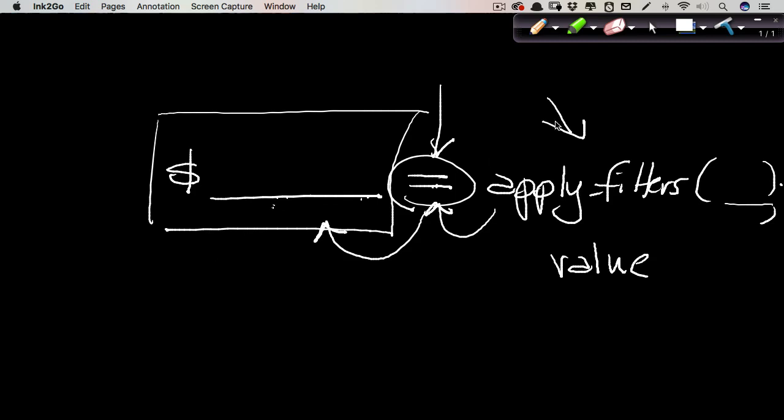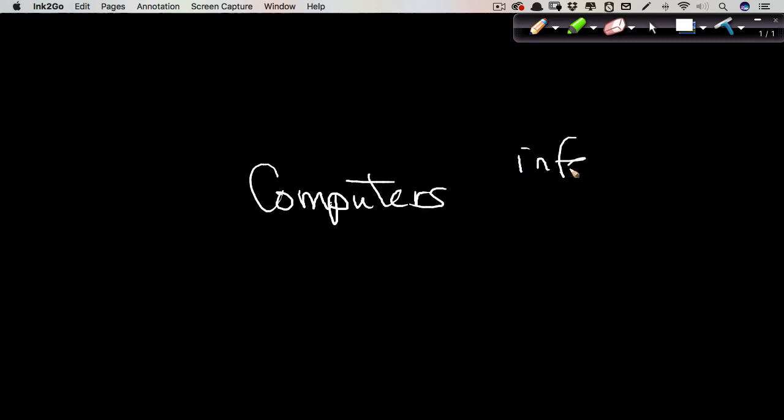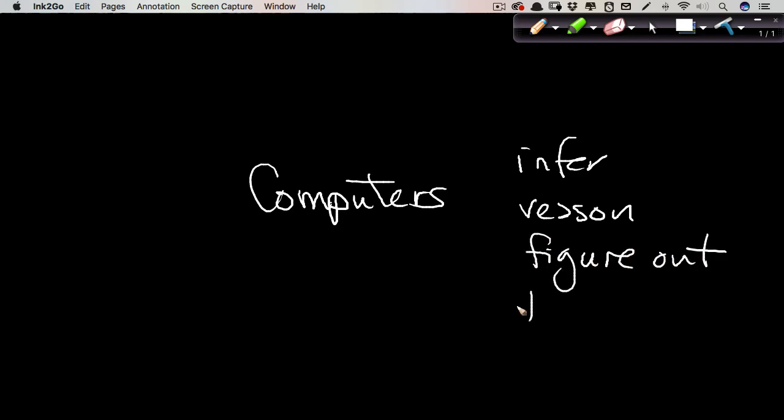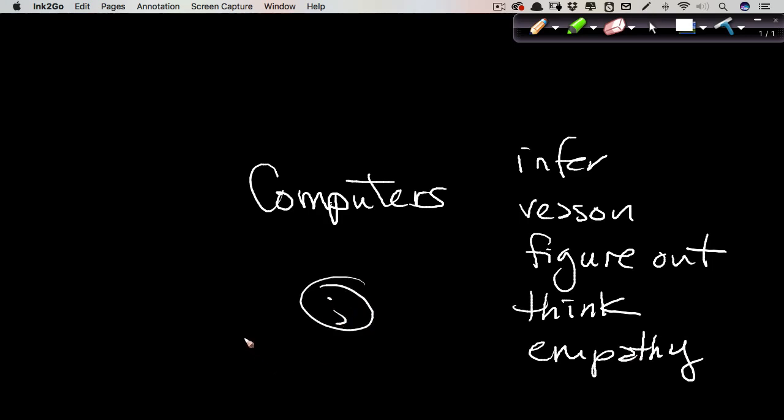So the key thing for you to take away from this is to remember that computers are really stupid. Okay, they can't infer, they can't reason, can't figure out what you meant to write. They can't think. They're not going to have any empathy for you to say, oh, I'm sorry you forgot to put that semicolon at the end of the line.